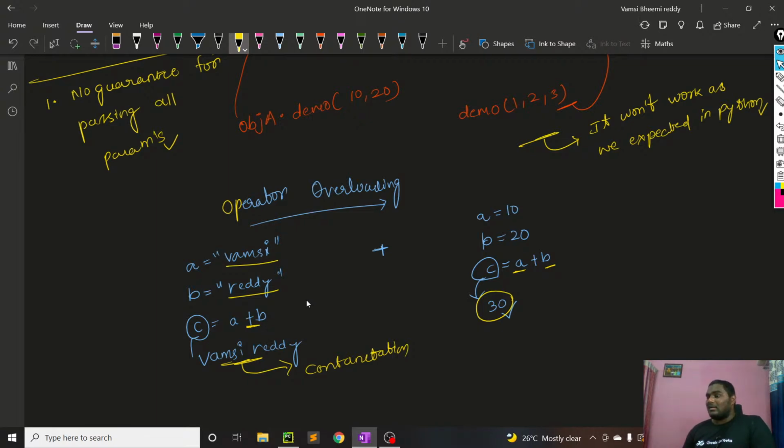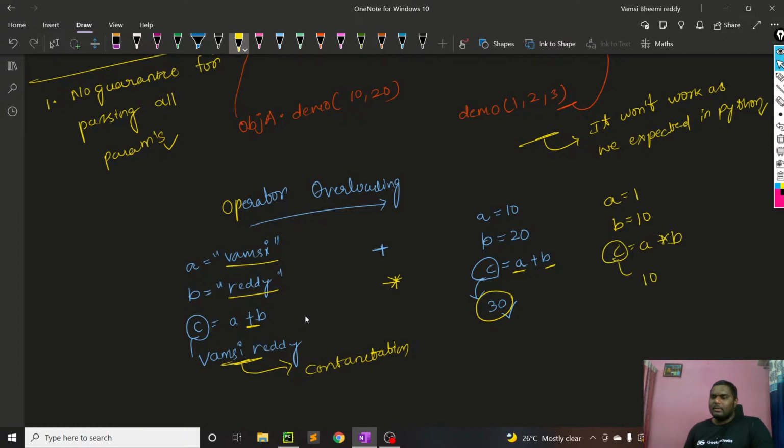So can I say that based upon the inputs it is working on, the operation is getting changed, but the operator is the same? Even if you consider multiplication, if a is equal to 1, b equal to 10, and you do a into b, in c you will get 10.